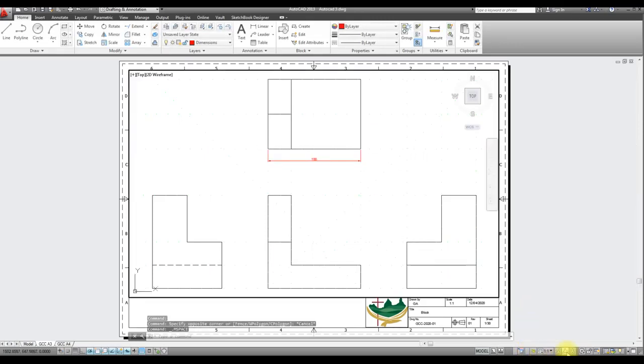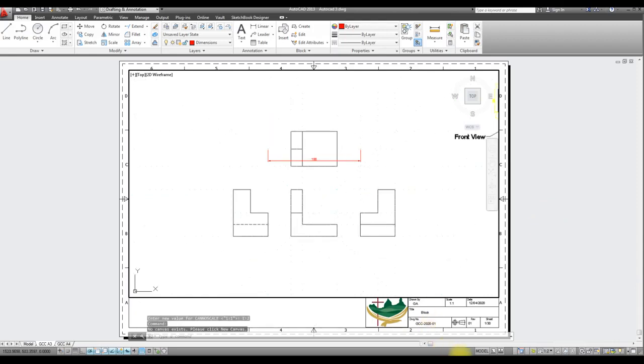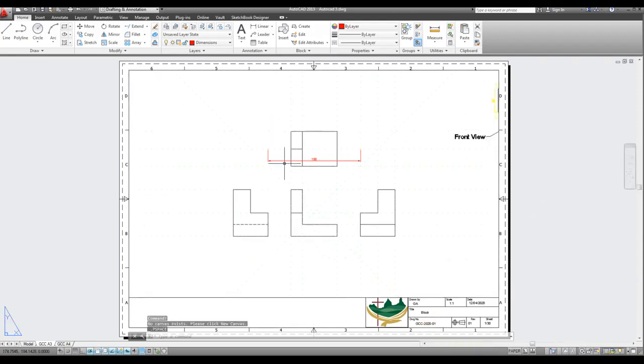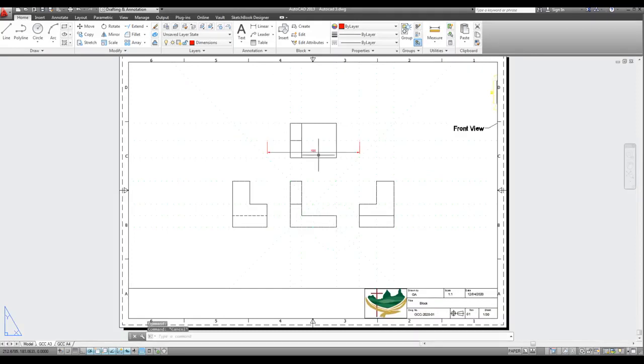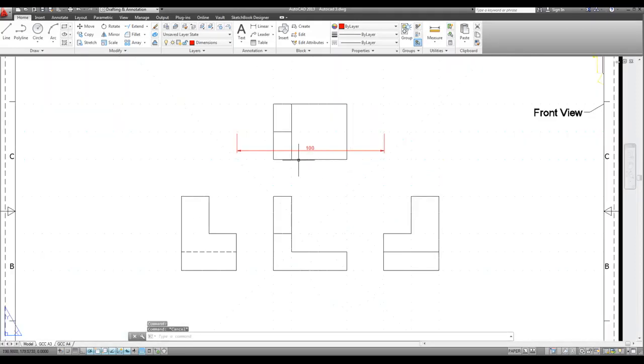Now I'm going to change this scale to 1 to 2. Go back to paper space. That dimension stayed where it was. This is now smaller than the 100, so it doesn't drop down with it.